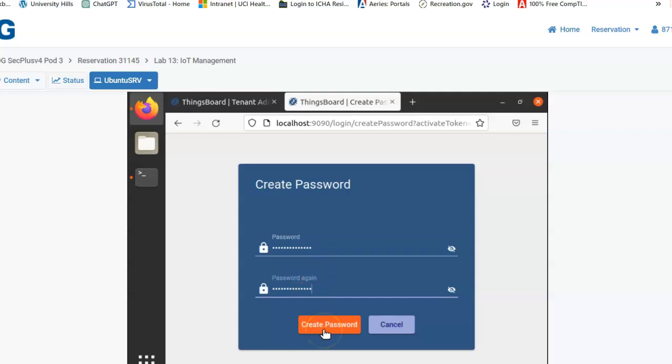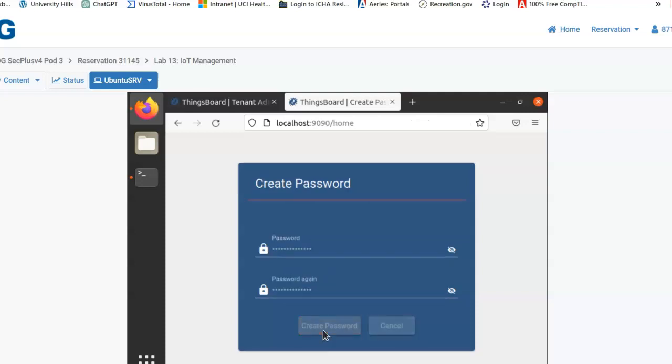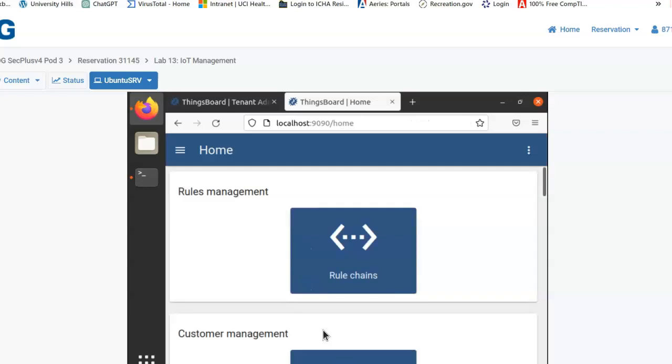Then create password. Now we're in the main admin page, and in the upper right corner it should show that you're logged in as NetLab.